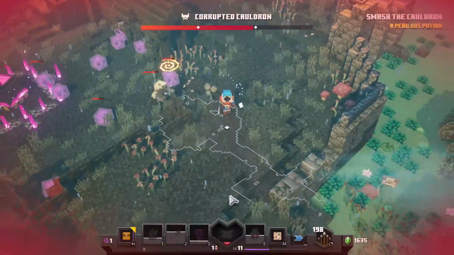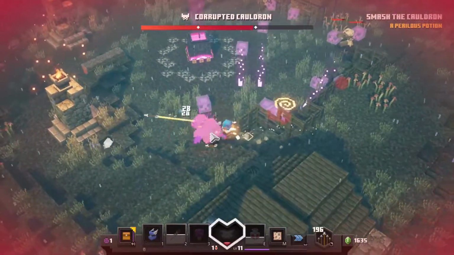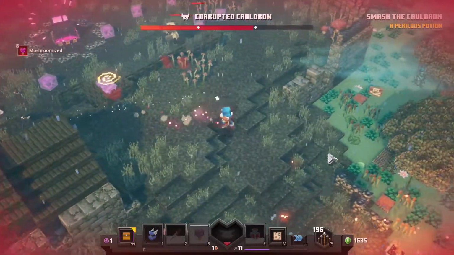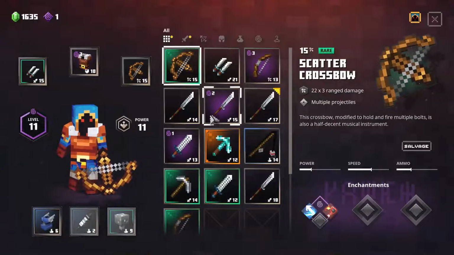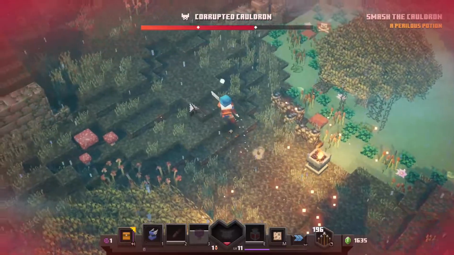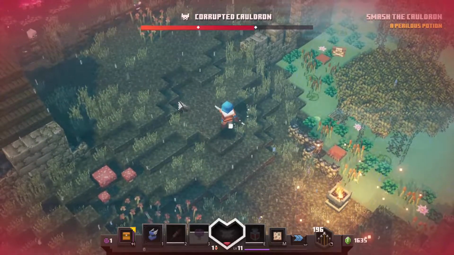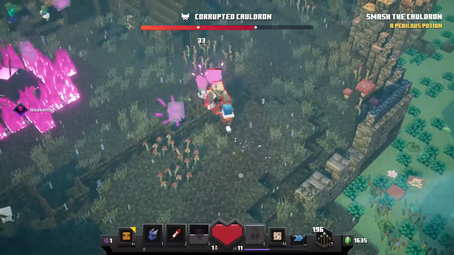Oh god, we're low on health. You run out of health so fast. Oh god, back it up, back it up. Okay, maybe we should try a different weapon here. A little bit of distance might help. Alright, we need to heal up.